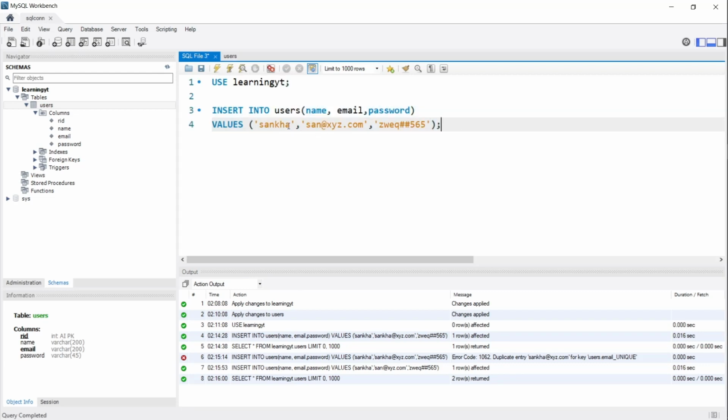And let's say I want to insert Rohit's data. Let's say Rohit's email is r@xyz.com. Password is, let's say, this one. And let's say we want to add one more user. What we need to do, we need to give a comma, and here we go, right?